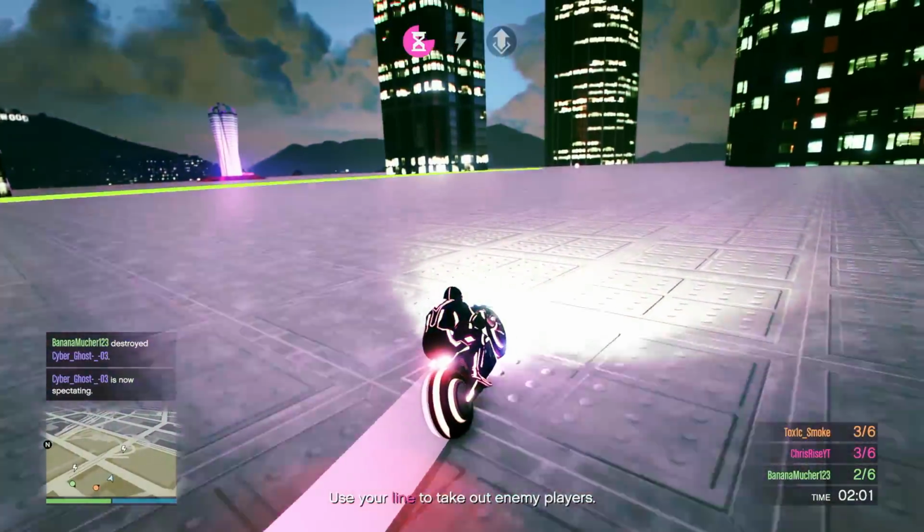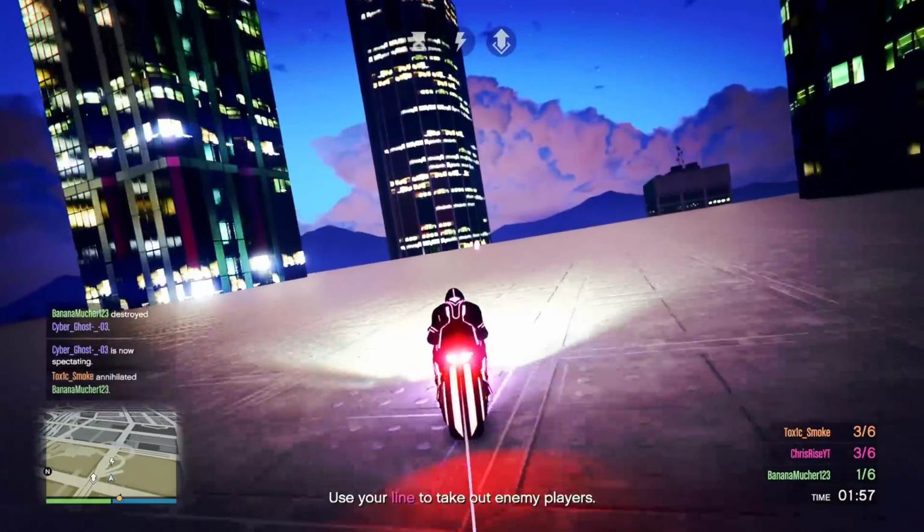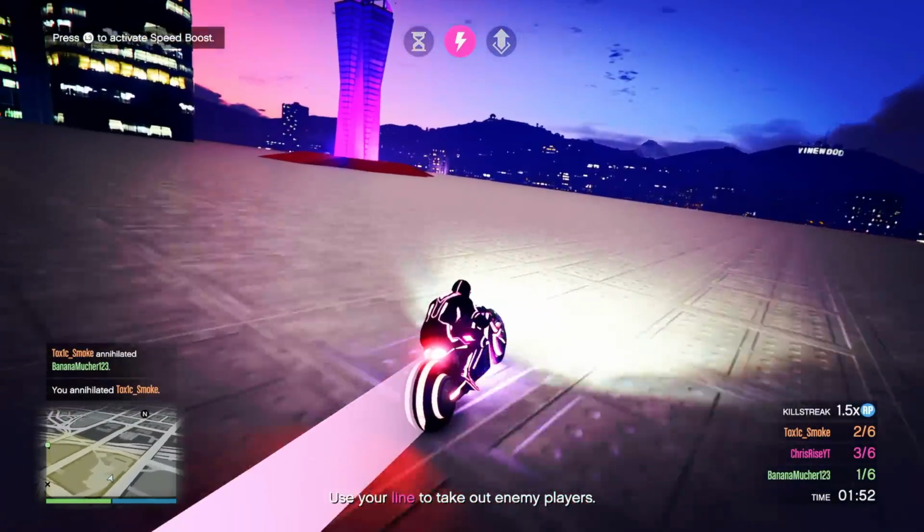There's also some power-ups scattered around the place, like a lightning bolt one which gives you a speed boost. There's one with an arrow which lets you jump. This is really good for hopping over someone else's light trail. And then there's the zoned power-up which slows everything down for a few seconds.